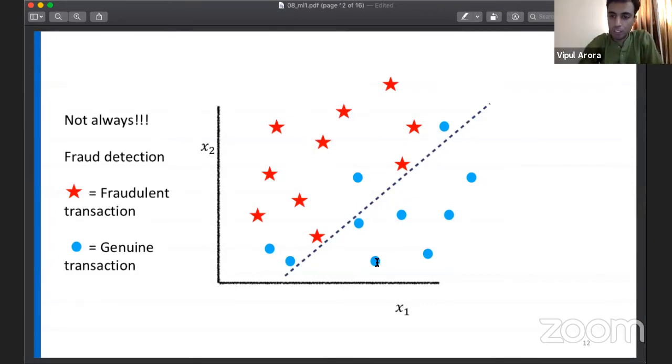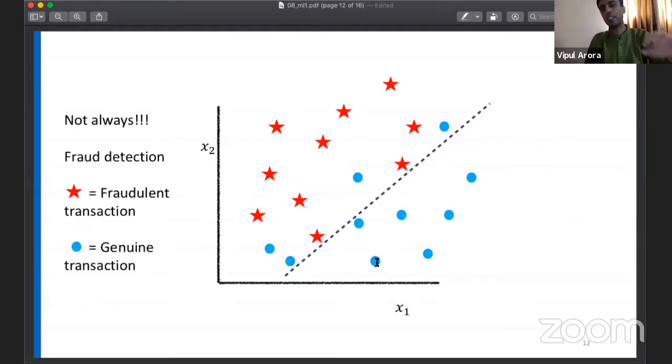Okay, now the question from Vibhor Kumar is, why are you assuming that the boundary is a straight line? Okay, I am using linear models. Yes, so this is my model. My model is a linear model. That's why it's a straight line. If I use nonlinear models, it will not be a straight line. It's a nonlinear boundary. But the concept remains the same.